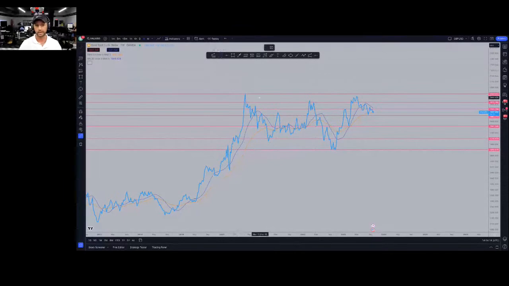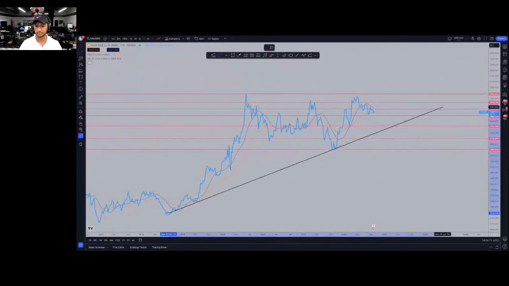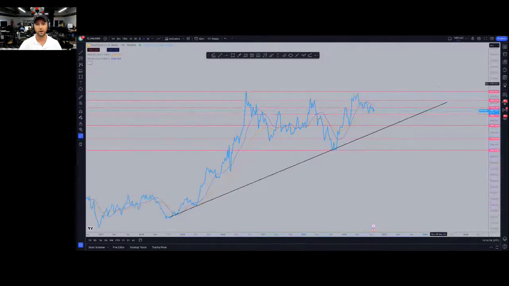Now on the weekly, I will put some trend lines. Like you can see, we can just base off this. Again, I'm not focusing on craziness. I don't even have it on candles, so you don't know if it's on the wick or the body. I don't care about all that. I don't care about precision, because the market doesn't care about precision. We just use technical analysis to give it our educated guess.